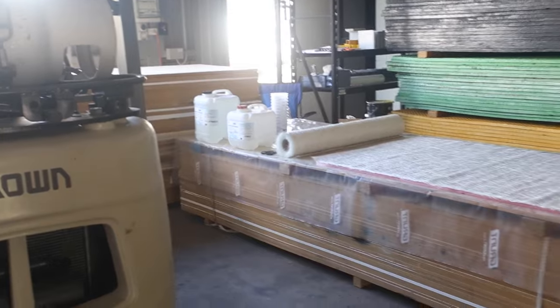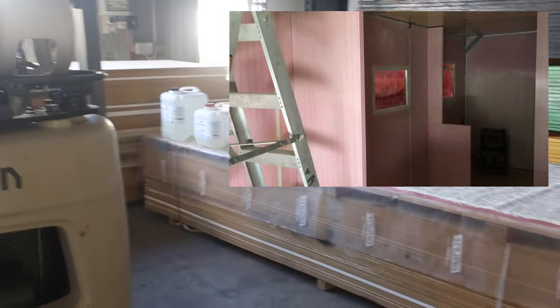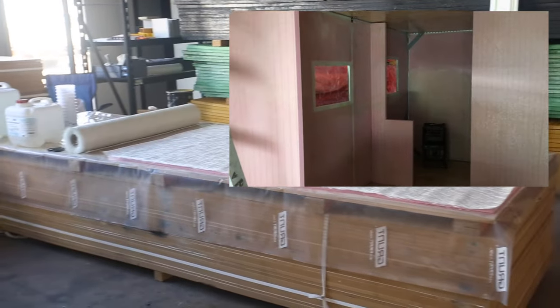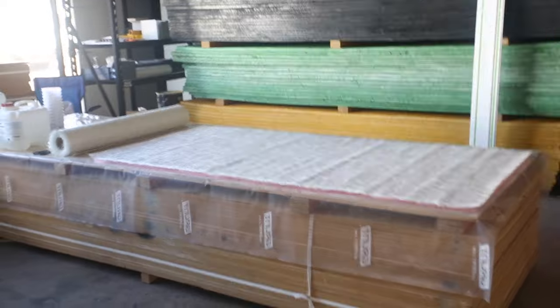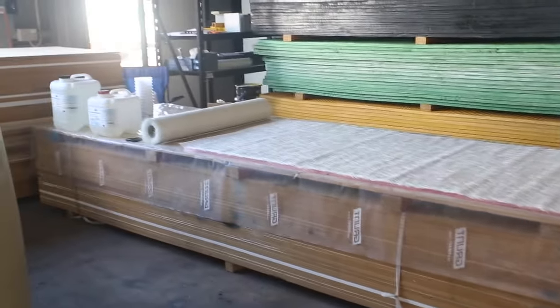So I'm getting set up for the last few internal panels. I've got some of them made already, but I've got a few more to do. And also the gluing of them in and taping the seams. So that's what I'm starting on now. I should have it done by the weekend.